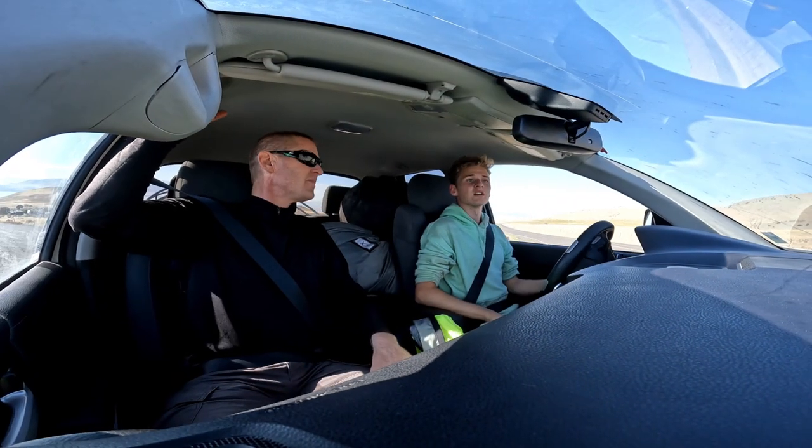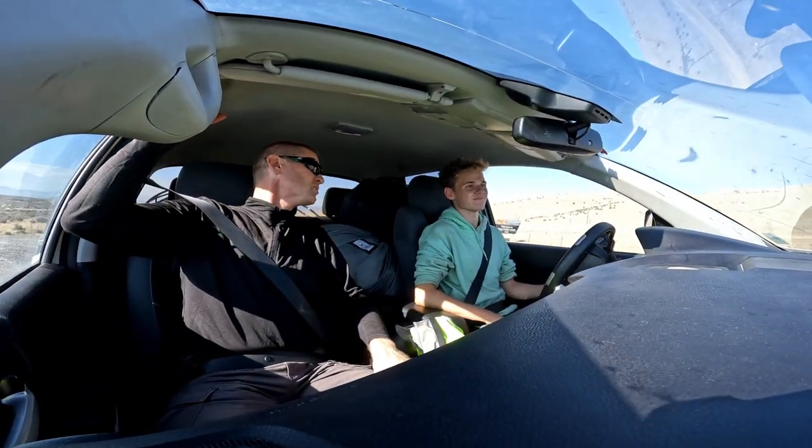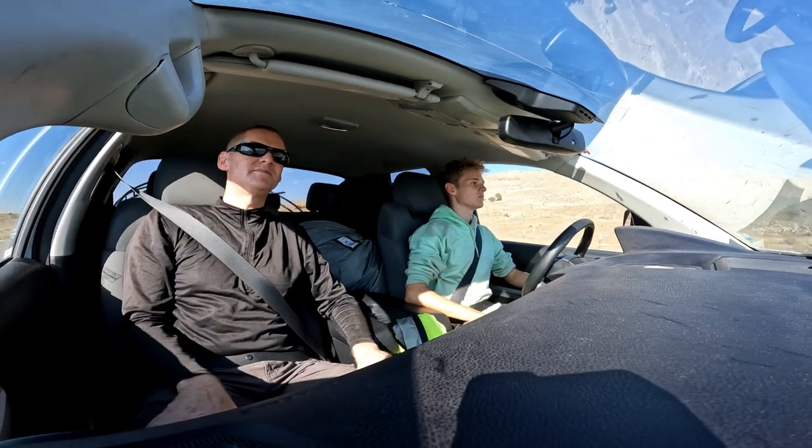Nice landing. On the mountain? Yeah. It's always a little tricky landing in a pile of rocks and weeds and stumps. All these weird things, yeah. Yeah, and gopher holes.